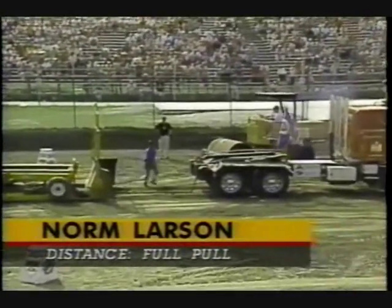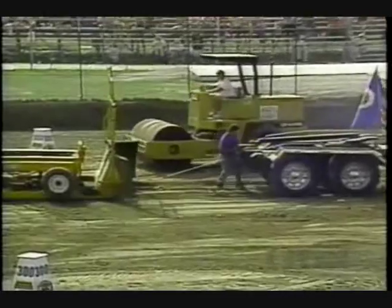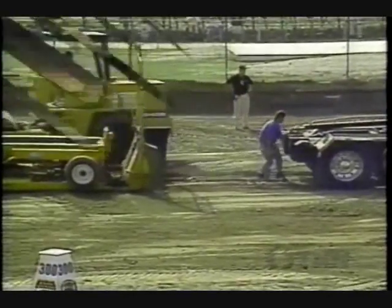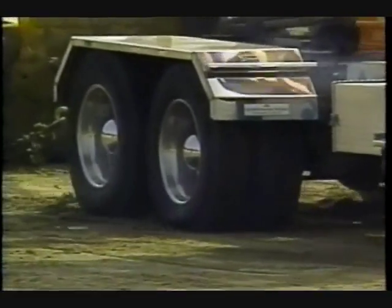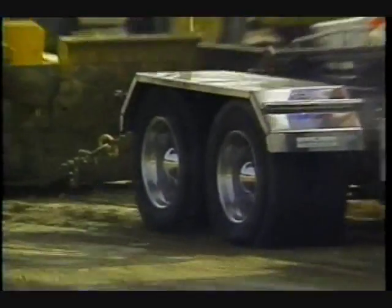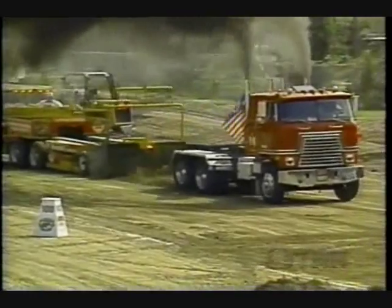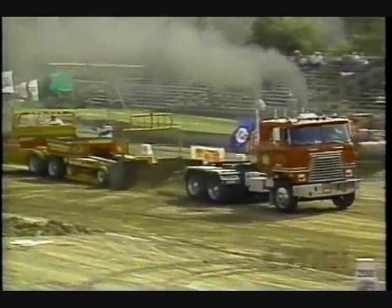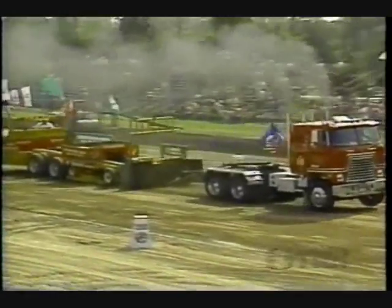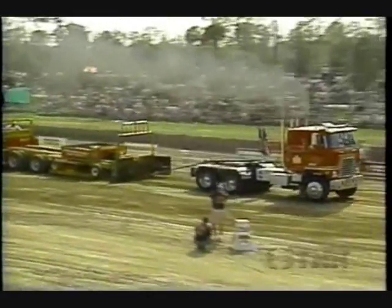From this one angle, I could not tell, but certainly the sled now is in front of that marker. Yes, 300 feet, a full pull. Watch again. Now you got two drive axles in the rear. Keep an eye on them. You notice neither one is acting that much different than the other one. He's kind of figured this thing out. He's got the ground speed. He's got the weight moving now, but the weight sled comes up on him, Gary.